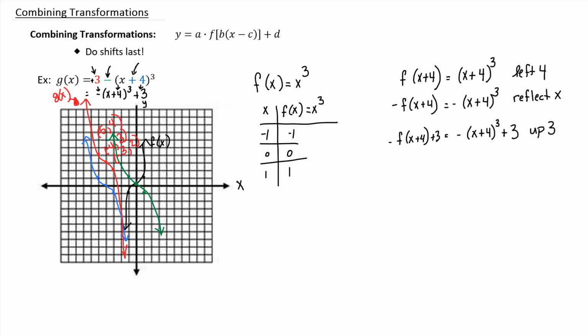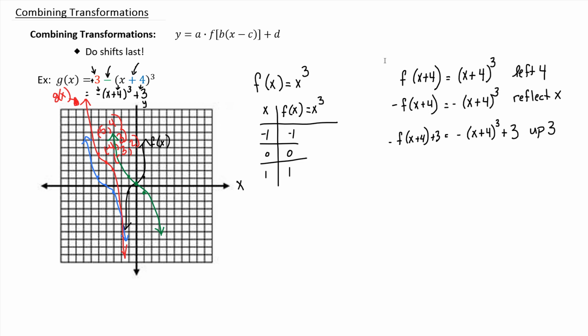The only other thing I wanted to mention is I had done all of this work off to the right here showing the type of transformations you have, but when we labeled the 3 transformations with these little arrowheads, you could go through it that way as well and see, hey, I have a negative being applied to the entire function, so I know that's a reflection across the x-axis, so think opposite letter. You could see that you have this adding of 4 to an x value, so you know it's a shift horizontally, and since it's adding, you know it's left 4 units. And you can also see that you have this adding of 3 not to the x's but to the whole function, so you know that's a shift vertically. And then since it's plus 3, it's up 3 units. So you can see it all right here.